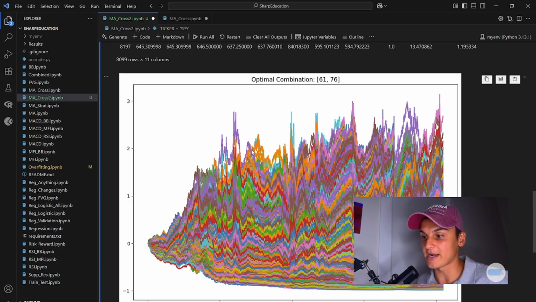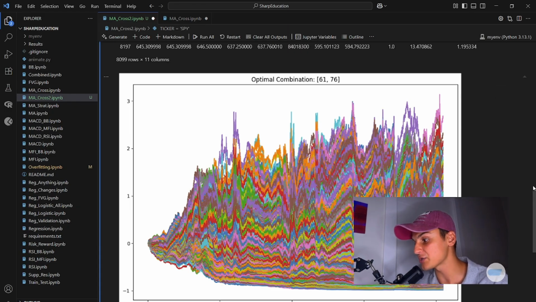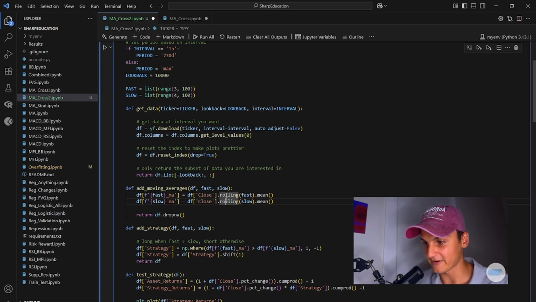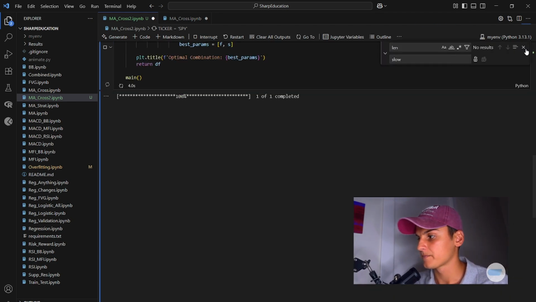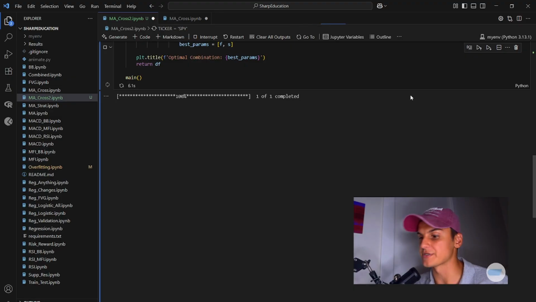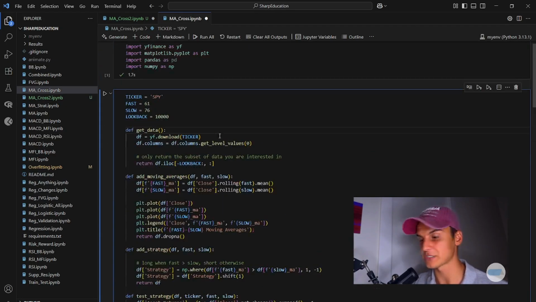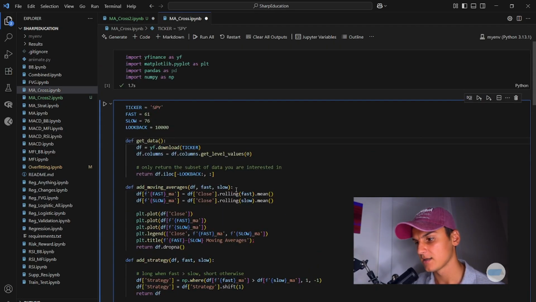I learned trading through a book called New Trading for a Living, and it teaches you moving averages. It teaches you exponential weighted moving averages, which we can change really easily. All you need to do is, instead of dot rolling fast mean, you can do dot EWM. So now we're doing exponential weighted moving averages to see if there's any difference. And I'll even change this so it's exponential weighted moving averages, because some people like those better. I don't, because they are equally ineffective. More complicated, equally useless.